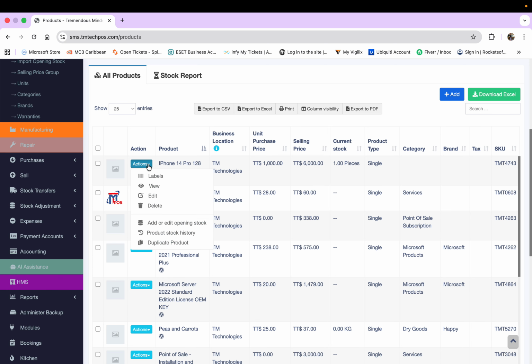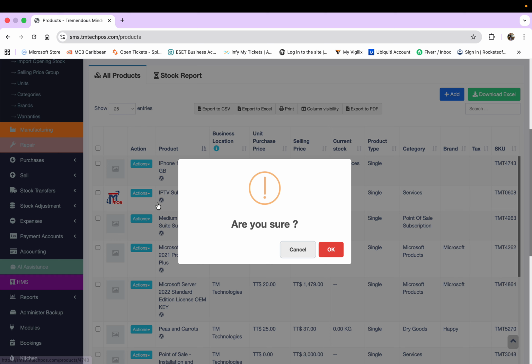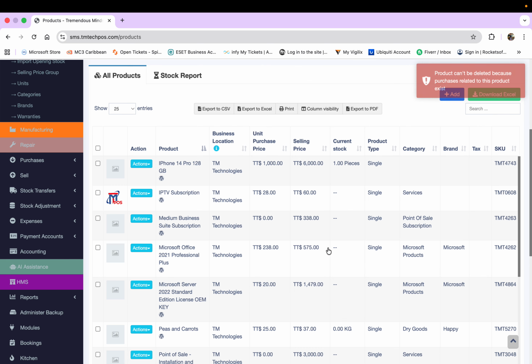Clicking the action button again, you can edit this product, or delete this product, which we are totally against. Once you have a sale attached to it, you would see that it may or may not prompt you, depending on it. Let me try this.